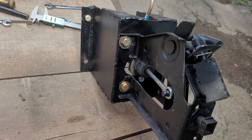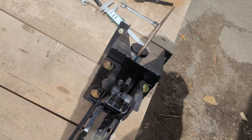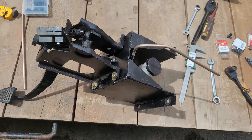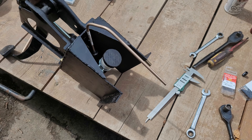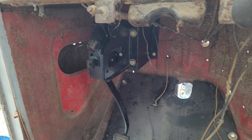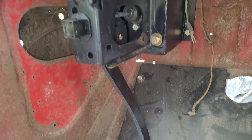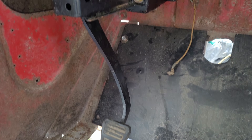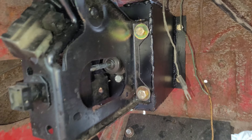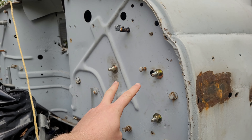Then with it all assembled, this is what we get. The throw of the pedal seems to match the stroke on the master cylinder perfectly well, and I've attached a small jumper that will lead out of the cab — that'll make plumbing it all up later on a little bit easier. All that's left to do now is just to drill some holes and bolt it up to the truck. Four holes later and here is the completed assembly installed on the truck. There is no pedal return spring yet — we'll see if we even need one — but if you look up top you'll see where the quarter inch line comes out of the clutch master and exits the firewall.